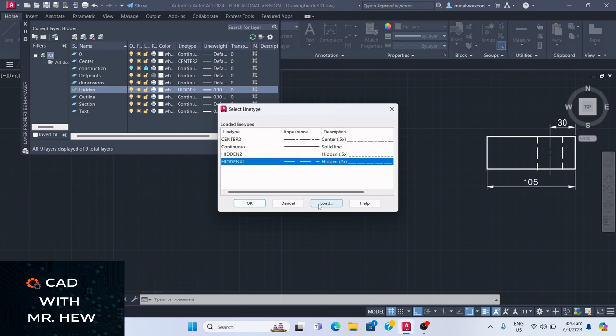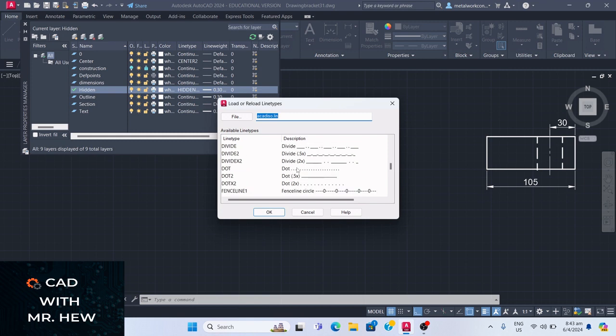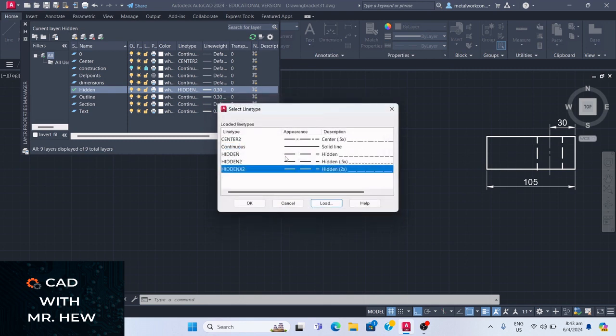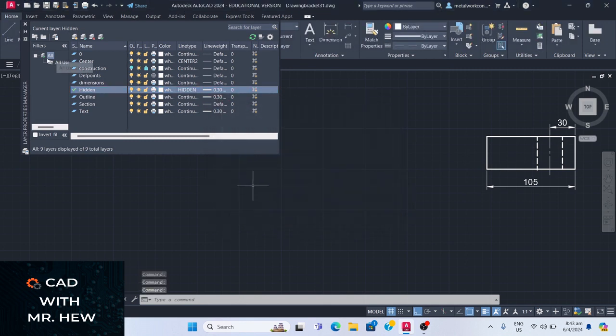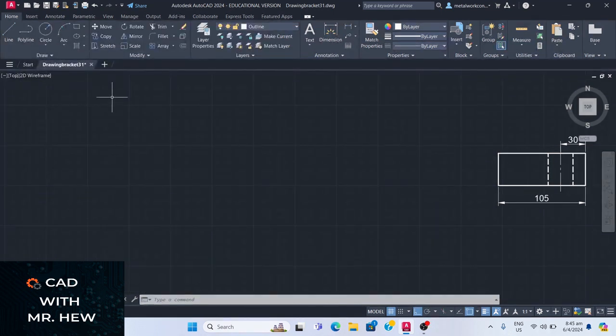That one is too large now. So one was too small, and the other one is too large. So we're going to go hidden. This one, okay. I'm going to choose it hidden. All right. So I'm going to finish drawing the front elevation for the bracket eye.